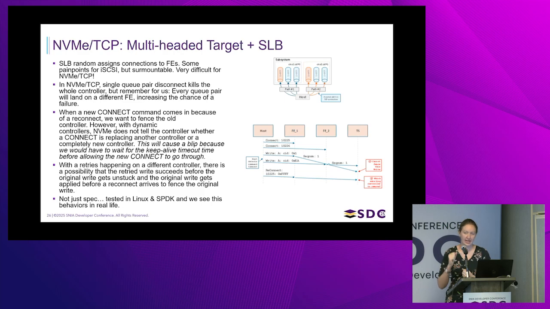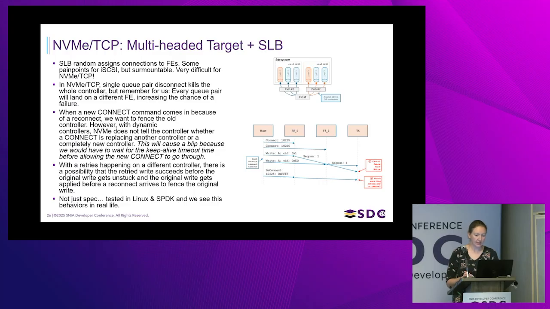Basically what we do is we just hang a thread on one, we let it retry on the other, we let the other one commence, and we've corrupted data. So this is absolutely hosing us in terms of being able to release this. And there's, again, some things we're trying to do to fix it. Most of them result in downtime. So basically, we'll do things where if we see something come in, it's hard to handle though. Basically, you can do a much harder reset when you see these things happening, but then you're gonna have basically everything go down, which breaks the purpose of having controllers in queue pairs.